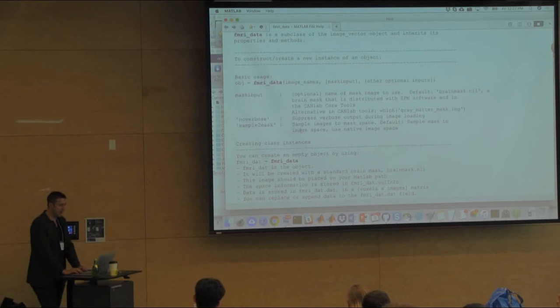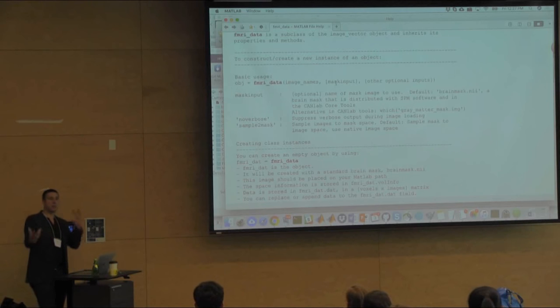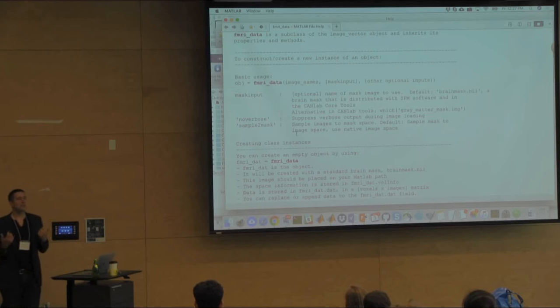It shows you how to construct a new instance of that object, like an fMRI dataset. So you can put in stuff like, here's the image names I want to put in, here's a mask that I want to extract data only within. Oh, it also handles some of these annoying things for me. You have an atlas or some image that you've downloaded or used on the web, and it's in a different space. So the voxel sizes are different, the coordinates, it's still kind of an MNI space, but you can't match up the voxels one-to-one, right? So it handles that.